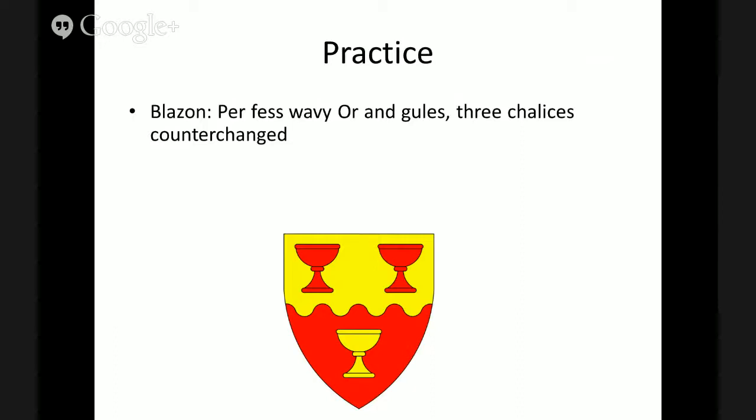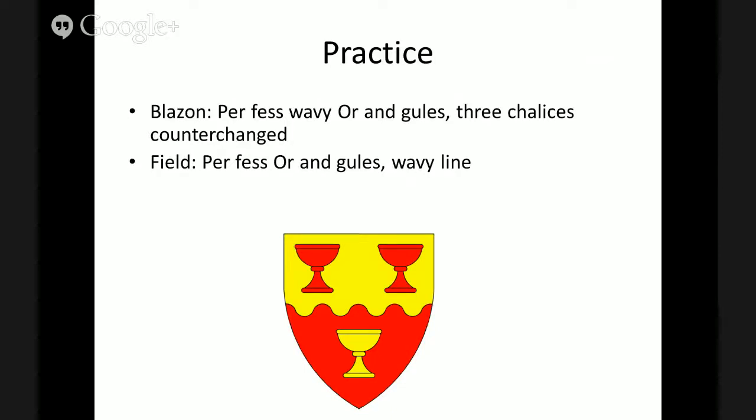And you can tell the color of the chalices because you've already listed before gules that it's top to bottom. Yeah, and for three items, two and one is the default arrangement. So, what's our field? It would be the per fess wavy or and gules with a plain wavy line. So it's per fess or and gules with a wavy line is the way I would put it. Okay. So the complex line is... Yeah.